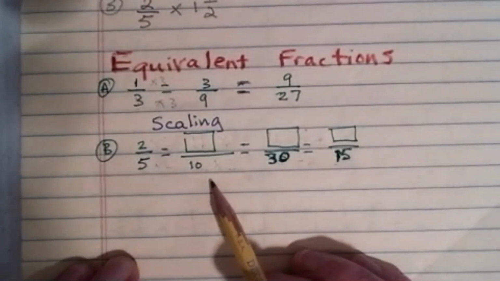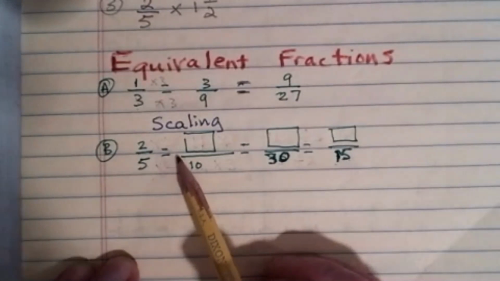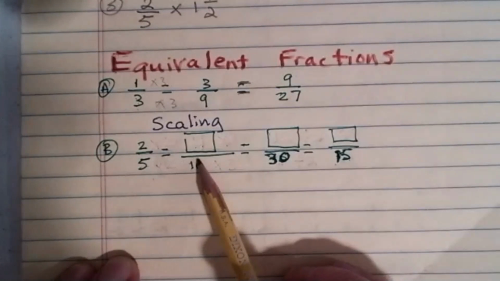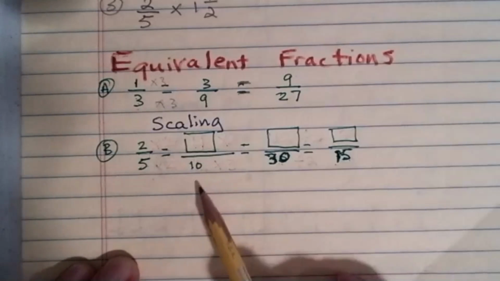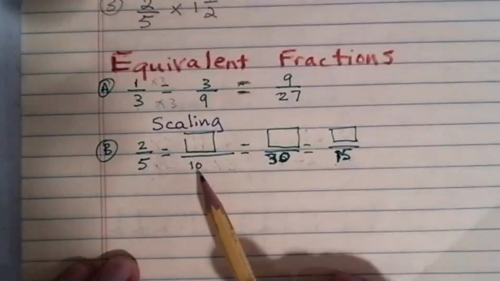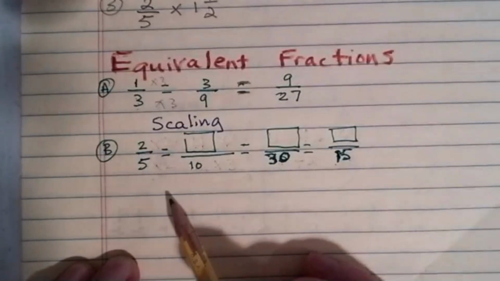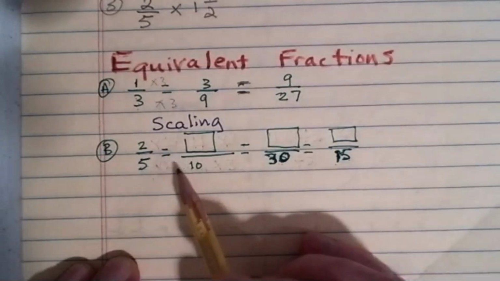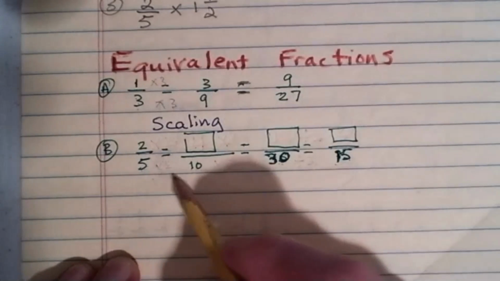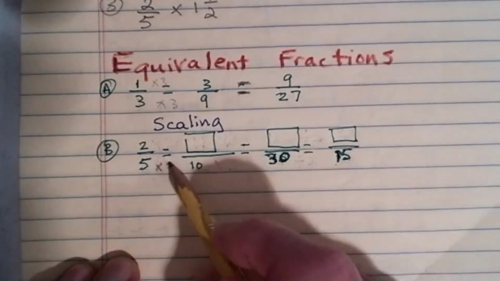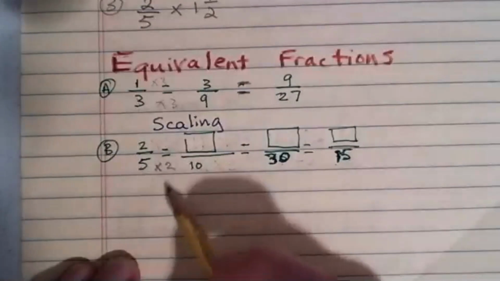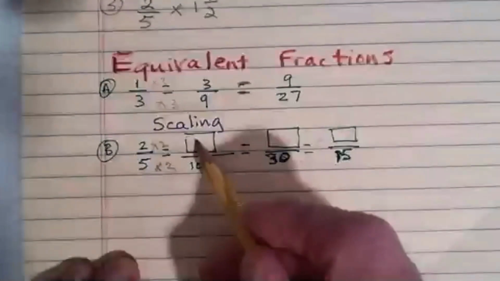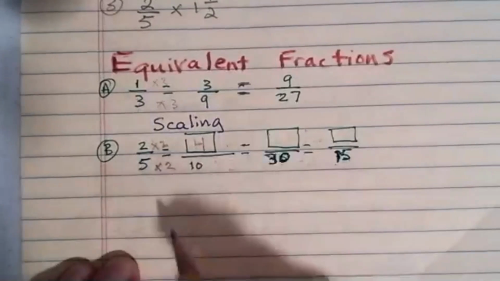Now, you'll have this on your first exam, a problem like this, and in your homework. 2/5 equals what over 10? You might recognize this if you took TS 60. Here's what I do. I look at these denominators and it says equal. How did the 5 become a 10? I must have multiplied it by a 2. So whatever I did there, I do it times the top and I get 4. That's going to give me 4.